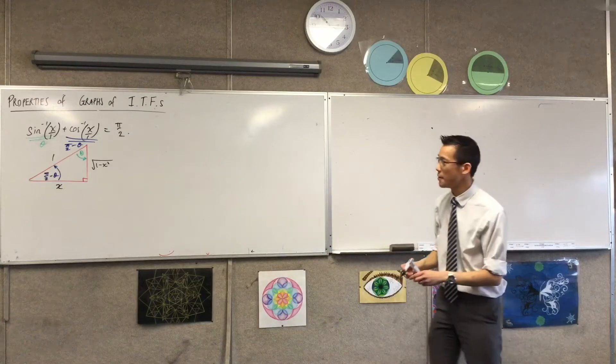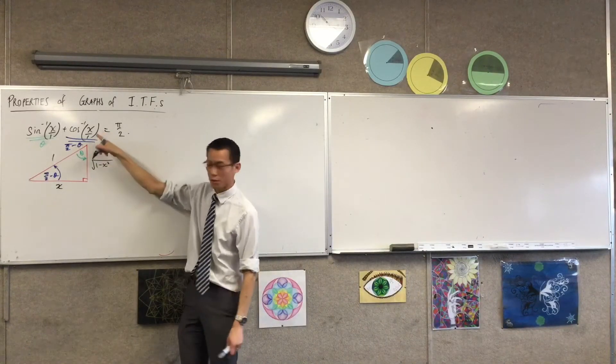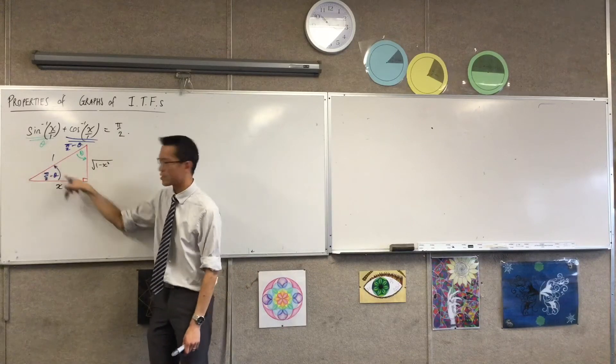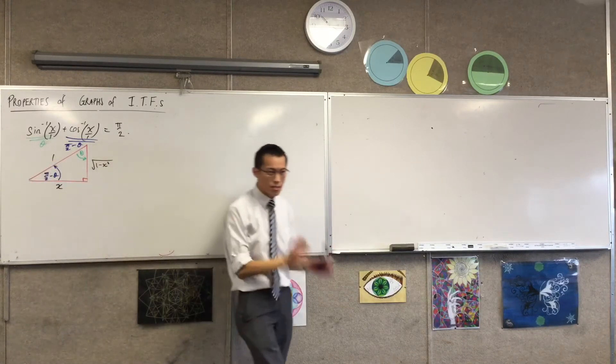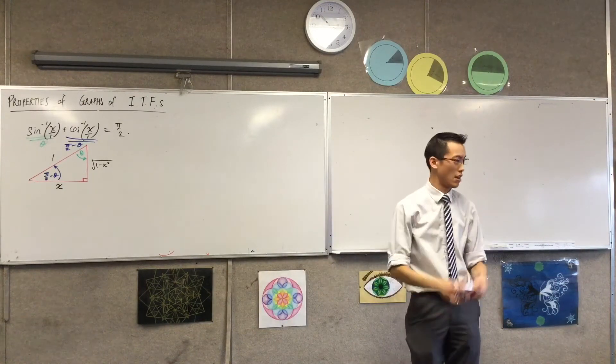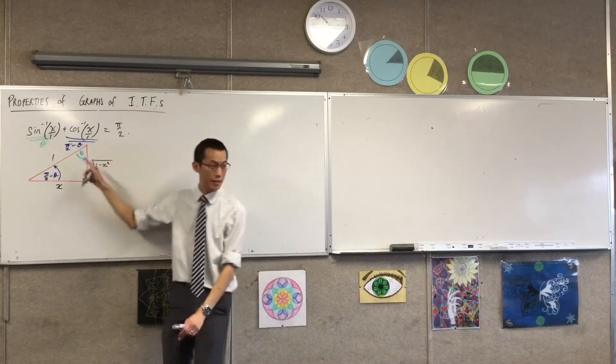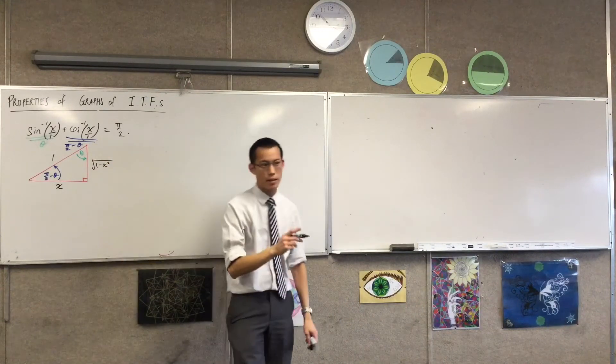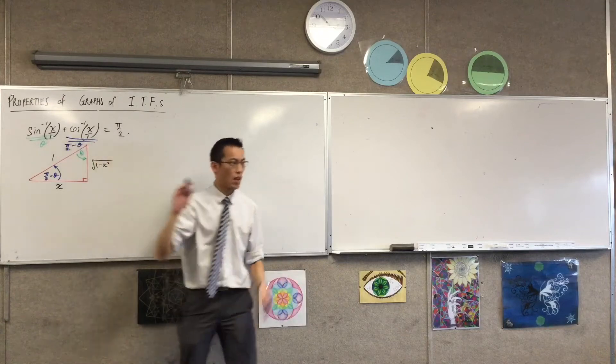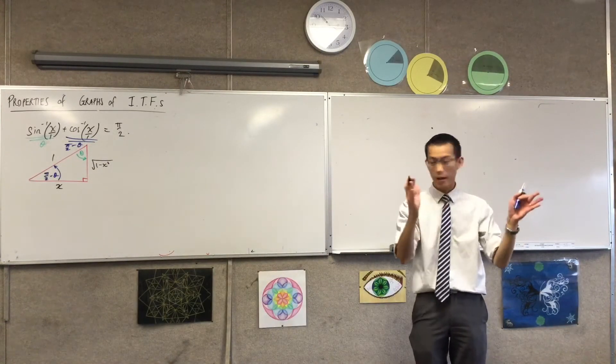This is talking about an angle, maybe this one. This is talking about another angle, this guy over here, adjacent on hypotenuse. Now this is okay, except the argument only works, naturally, in an acute, a right angle triangle, and therefore it puts a restriction on theta, namely that it must be acute. I can do a little better than this, because sine inverse and cosine inverse don't just exist from 0 to pi on 2, they exist a bit broader than that.